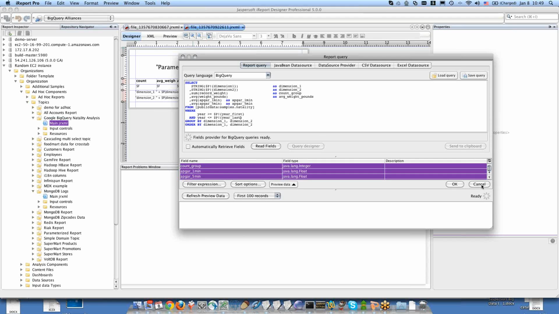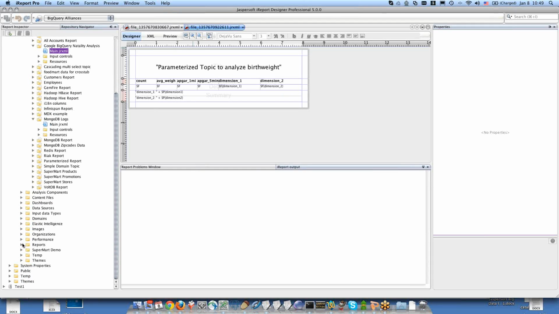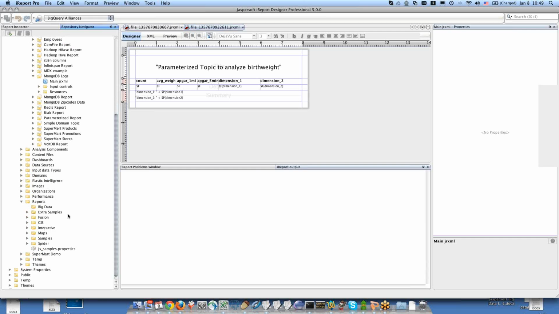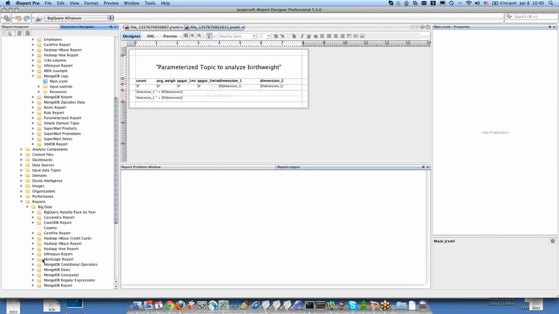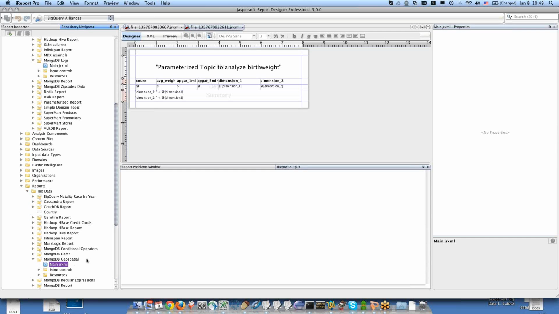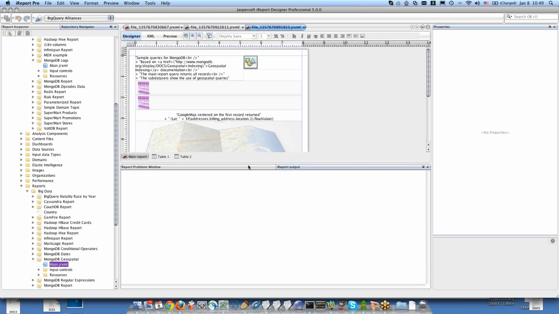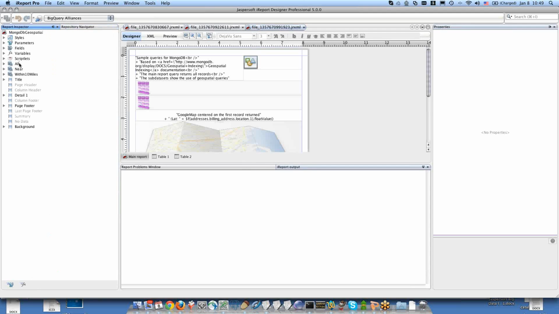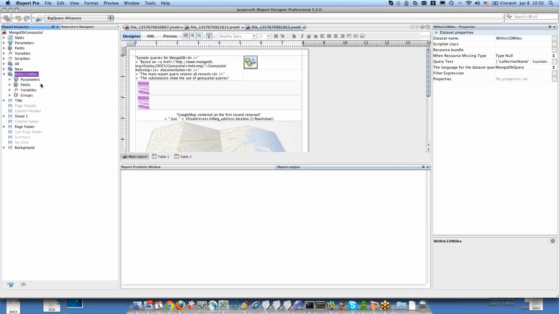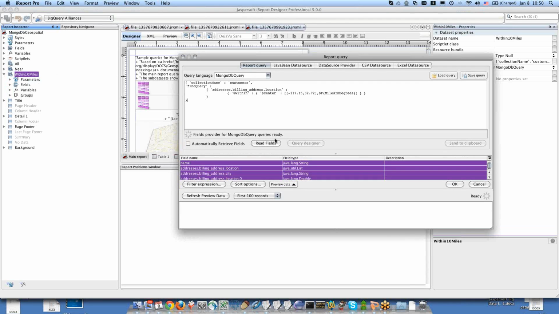Yep, that's perfect. And then maybe the last compare and contrast example here is that first report that I ran, that MongoDB one. If we show something a little bit more complex, let's take a look at that MongoDB geospatial report. You remember that first MongoDB query that I showed was really simple, actually. It just said bring everything back from a certain collection. Here we're seeing one that's a little bit more involved. It's from the collection called customers, but within that, here's the find query, and we're going to find all the customers that are within a certain parameterized distance from, in this case, a hard-coded center point.